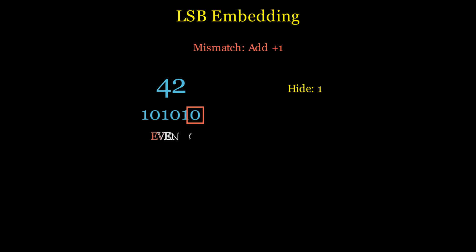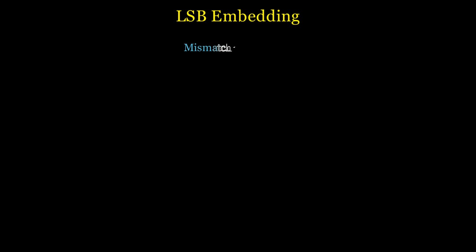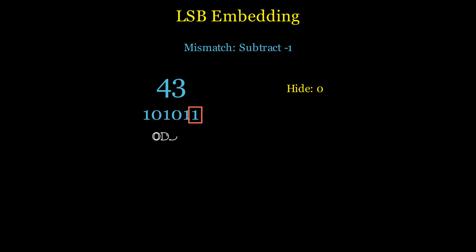For example, if the bit we want to hide is a 1, but the number is 42, in binary form it ends with a 0. The script adds a 1 to make it 43 because we changed the 0 to a 1, and we made it odd. Conversely, if we wanted to hide a 0 but the number was 43, it would subtract 1 to make it 42. Because we removed the least significant bit, which was 1, now it becomes 0, making it even again. And that's the entire mechanism.